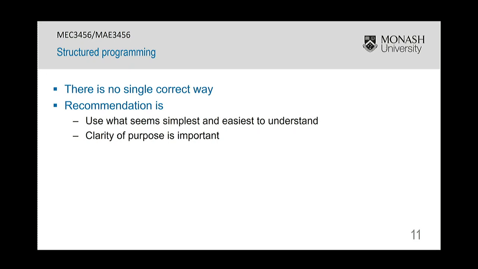My recommendation when you're coding is to use what seems simplest and what seems the easiest to you to understand. The thing that is most important when you're doing structured programming is that your clarity of purpose is there to see. That you can look at the code and you can understand what it's doing. So that means using comments. That means structuring your code to look as far as possible like the mathematics, and doing things in a logical and sensible sequence.